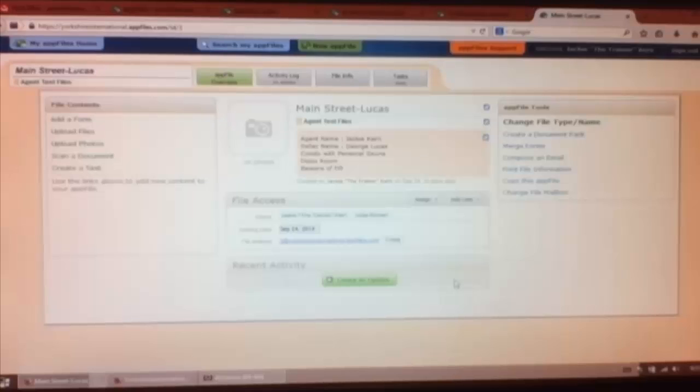So you're going to be well served in being able to go back to this recent activity area, look at your complete data log, and go back in time if you need to and reference something. So this area is going to be important to you. It's going to have your back.